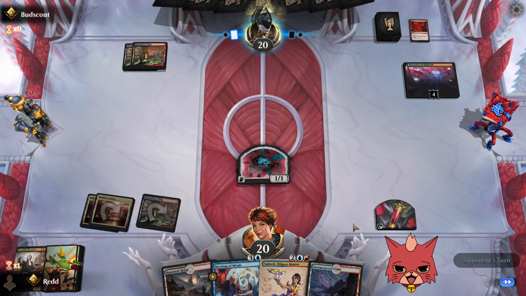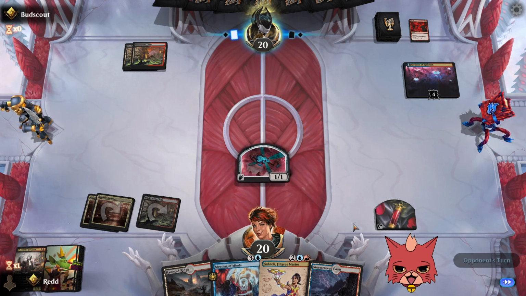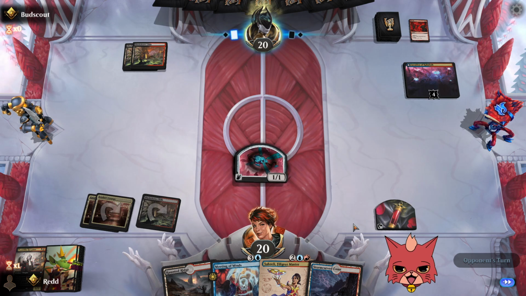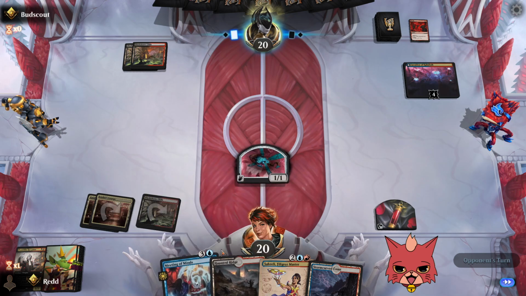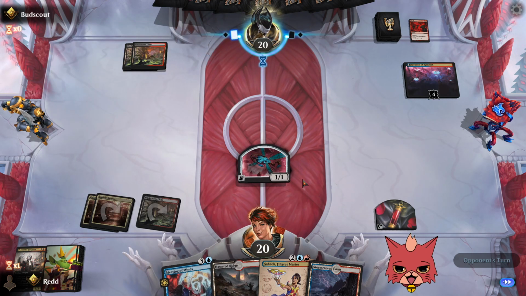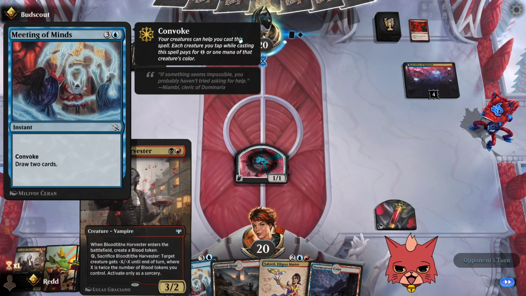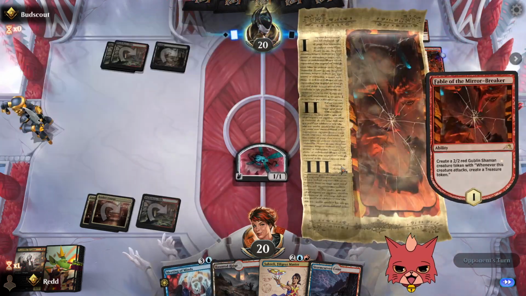And we might actually be going wide enough at that point to consider a cheaper Meeting of Minds. Keeping like 2 mana open, making this like a 2 mana draw 2 is kind of ideal. Tap 2 of your weaker creatures that might not be getting it anyways. Pay 2 mana, draw 2, and use your last 2 mana to play another 2-drop like Harvester. Dude, Meeting of Minds just seems so good to me.